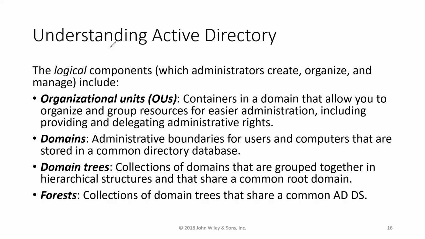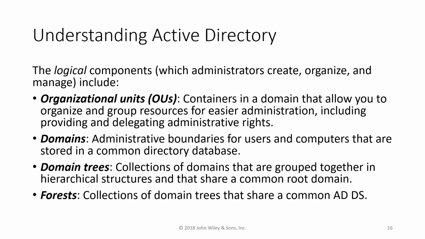Then the next thing we have is the domain. A domain is a collection of computers that share a common directory database. What that means is that if you have a lot of computers connected on a network that are being controlled by one domain controller, then you have what we call a domain.